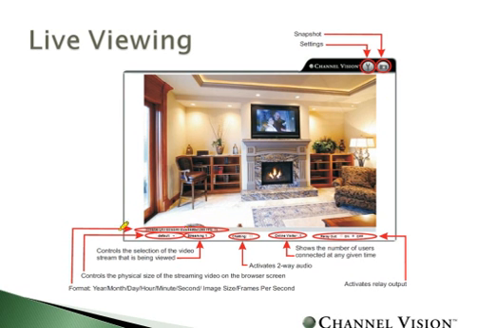Down here, it's a little difficult to see that. So this is your format that's going to show you the date and the time and the image size that you're looking at. Down here is the controls for the physical size of the streaming video on the screen, the stream that's being viewed here. This can activate your two-way audio, and it shows the number of users connected at the time. And this is your relay output when I showed you the events and the triggers. So this turns it on or off.